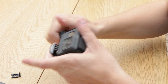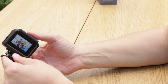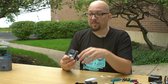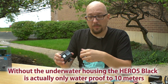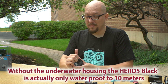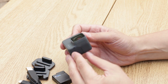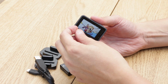All right, let's take a look at the camera. Now, the camera ships in a frame case. Again, you don't need the waterproof case because it is waterproof. However, GoPro is promising a waterproof case that this will slip into if you're going to go deeper than 30 meters. Let's get this out of the frame. There we go. So we fly it out of the frame case. And so, typical kind of compact GoPro. Let's get this sticker off the back.